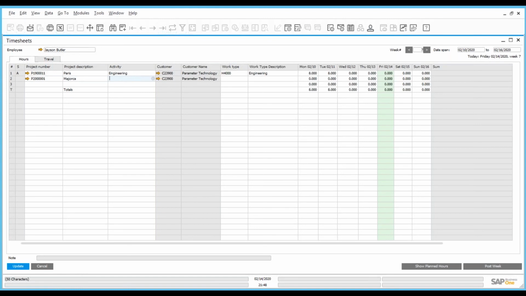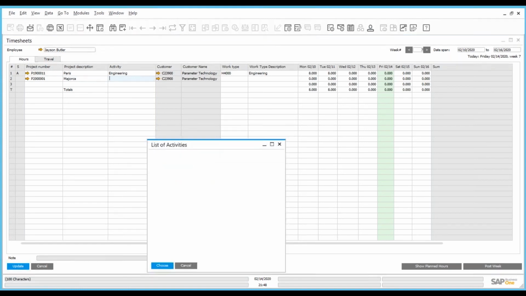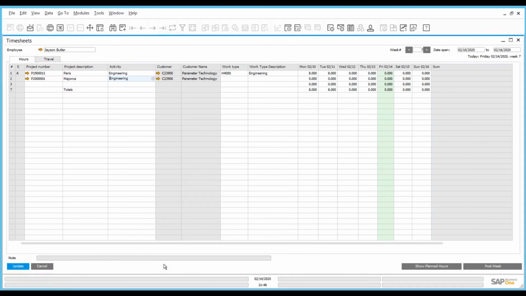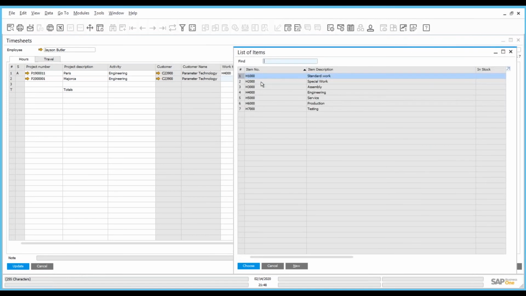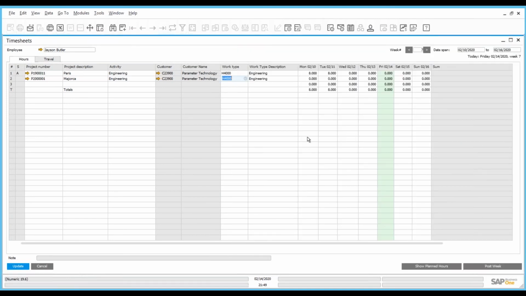We'll type the name project Mallorca. We'll select here engineering. We choose engineering department. We go here to the work type. That's the hour rate. We'll choose here engineering.